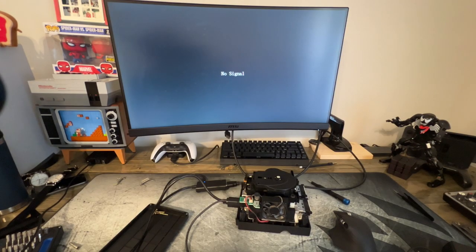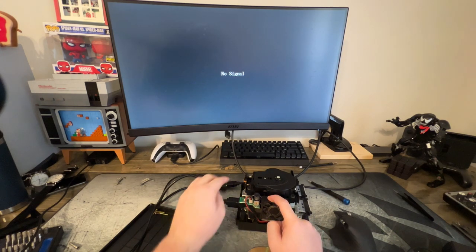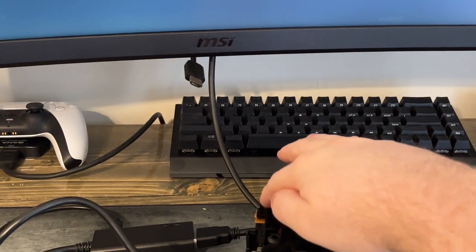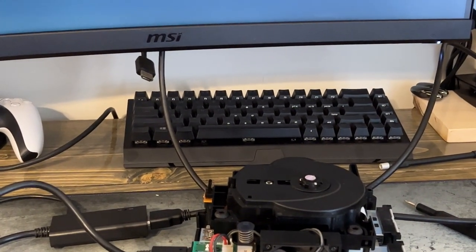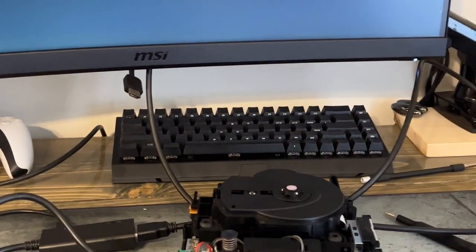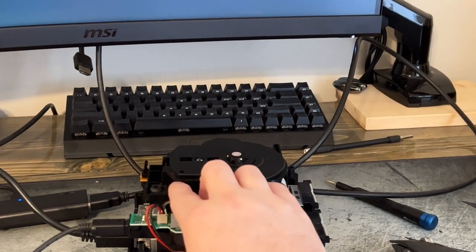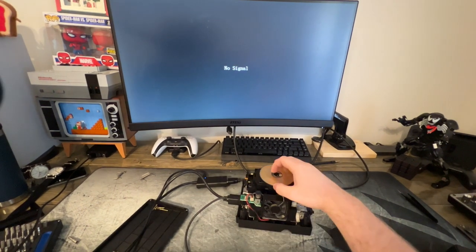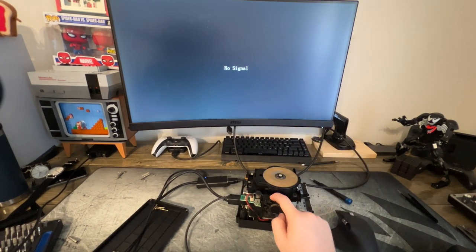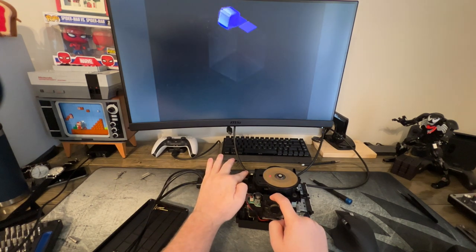So there's three things we have to keep an eye on whenever we're turning this on like this. We need to make sure the fan stays in place. We have to make sure there are these little black tabs right here, which would be held in place by the door. That's how it tells whether the lid is open or closed. And then we actually have to press the power button here. Let's put our disc in place. Hold our fan there. Let's do that. And let's see what happens.